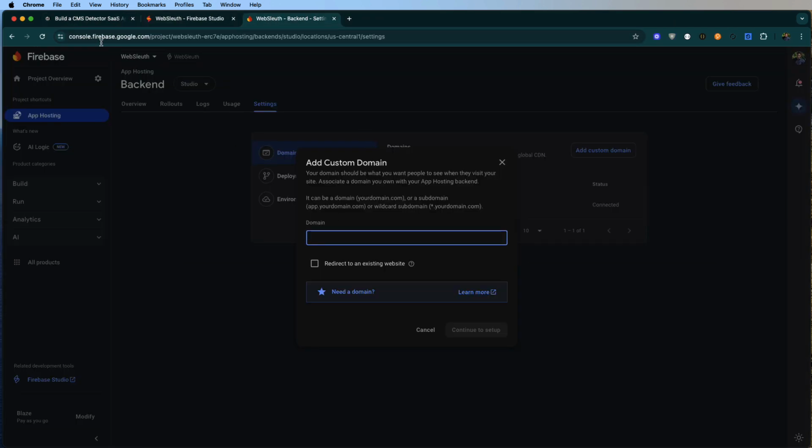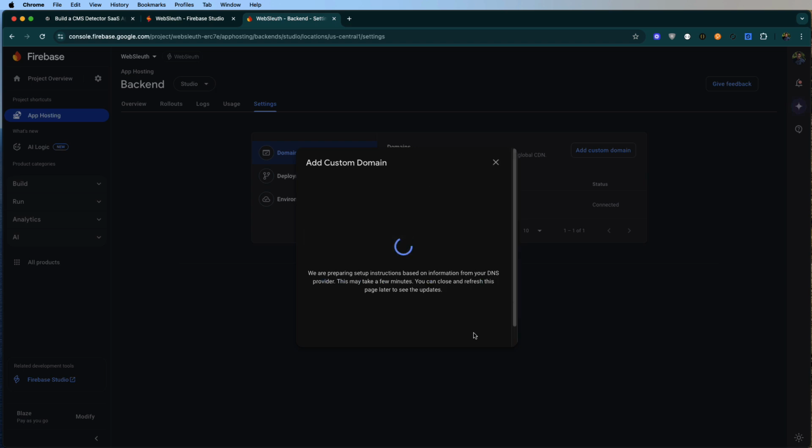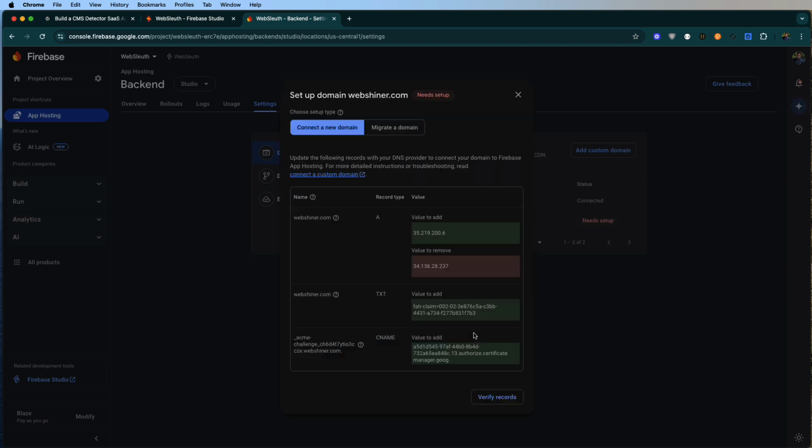Now we are on the Google Firebase console. Make sure, and let's enter our domain name. Okay, let me continue. It may take a few minutes. Let's wait. Okay, so we have to add this A record in our domain's DNS section.